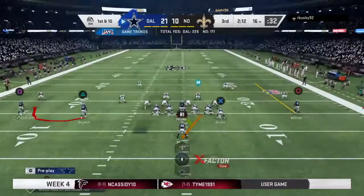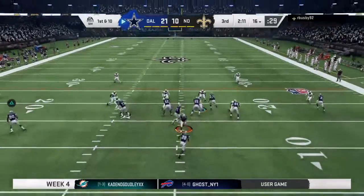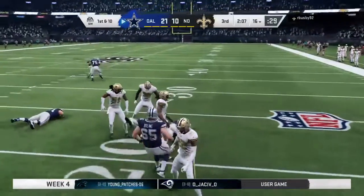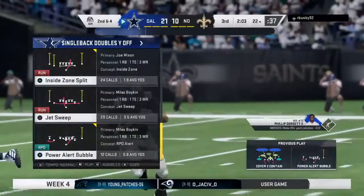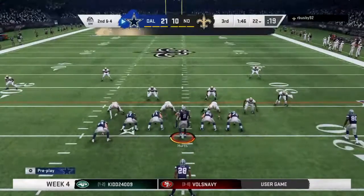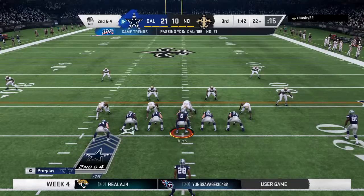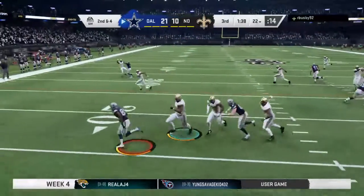About set for this next drive by the Cowboys offense. They've got to right the ship. They had a great first half, but the lead has really gone down. Now, you always talk about the adjustment to the adjustment. They've got to adjust right here. And I think a lot of it is just mentally. Get back to doing what you were doing well in the beginning of the game, but a lot of that is playing with that emotion and that sense of pride and fire that sometimes goes away a little bit when you build up a lead.